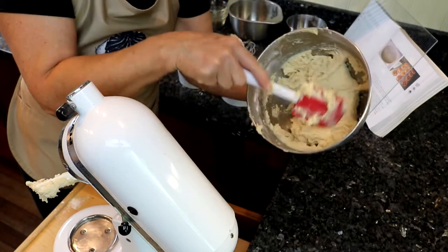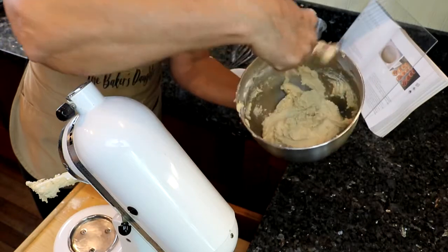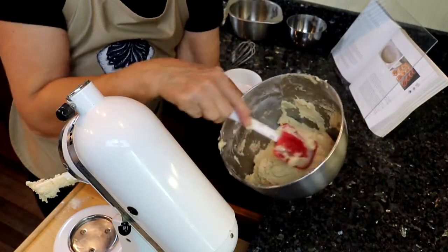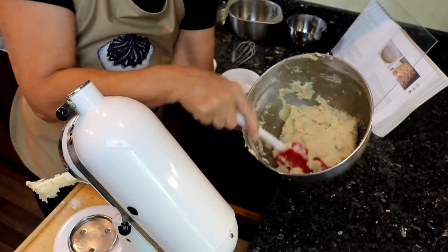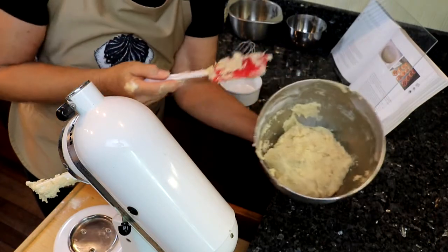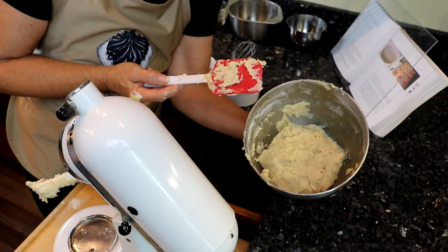It's rather stiff. Putting it in the fridge enables the shortening and the flour and the leavening and everything to meld together, and the cookie has less spread as a result. All right, so this is going to go in the refrigerator overnight.